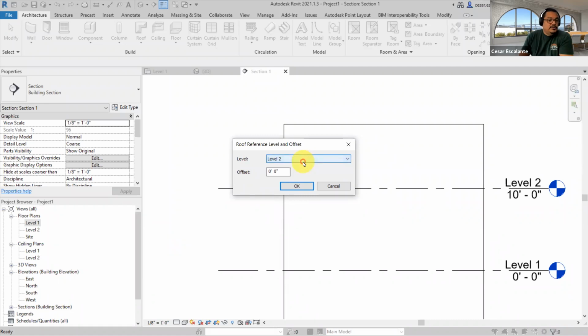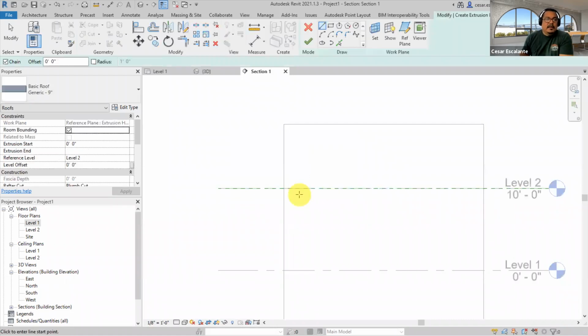So I'm going to choose level 2. And then this takes me to sketch mode. And in sketch mode, I can create a combination of lines and arcs. I'm going to do a barrel extruded roof using the start and radius method. So you start here, you end there, you give it a radius.